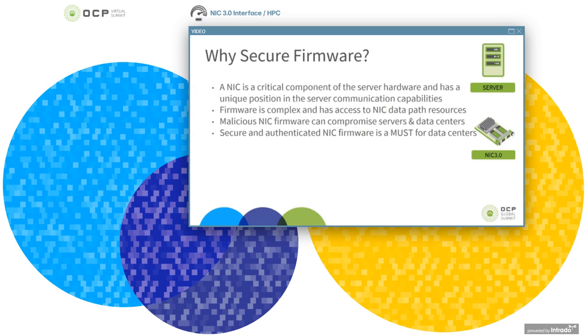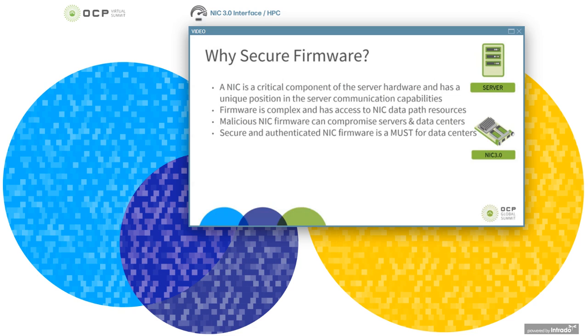So this firmware handles a lot of complex tasks, from managing the NIC to doing the data path functions, depending on the NIC implementation. But as we have seen in the data center, with the host OS using this NIC for communication, there have been a lot of attacks in the past.